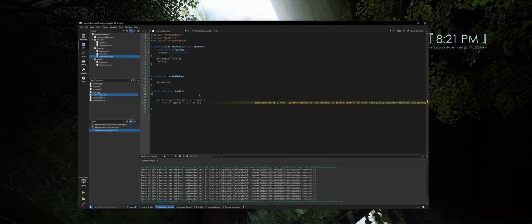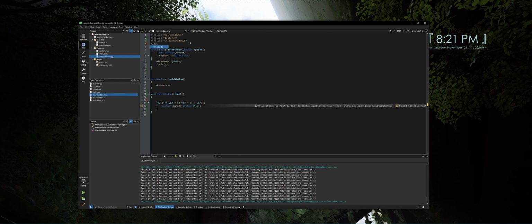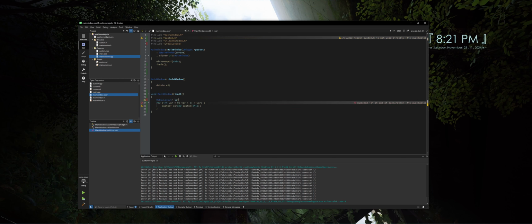Now what we want to do is include QVBoxLayout because I want to use a vertical layout. Now let's add a QVBoxLayout pointer, and we'll create it using new, like so.